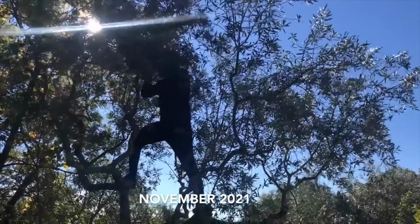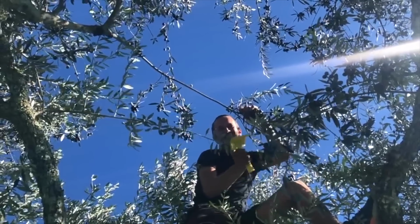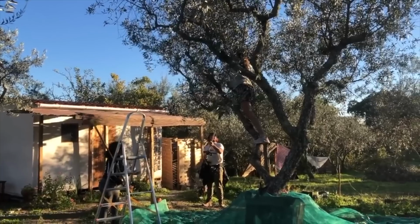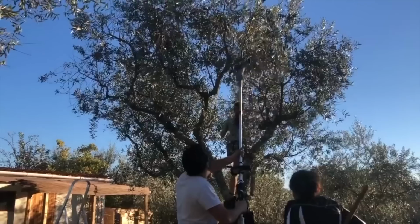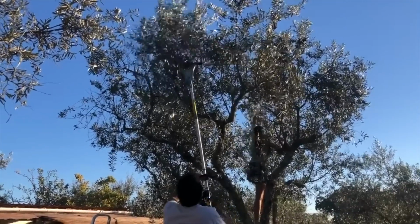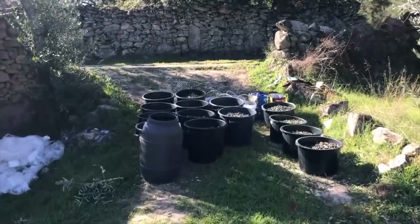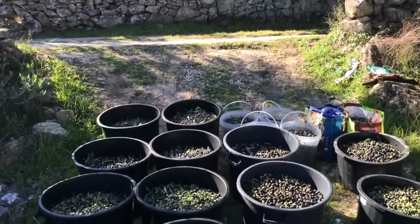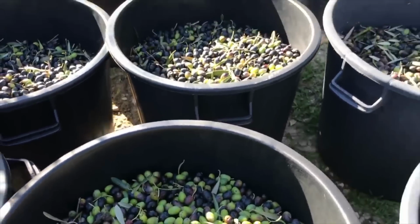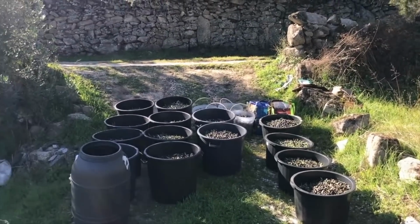Reflecting back on our very first olive harvest back in 2021, we were overwhelmed with everything that we needed to learn, but with the help of our friends and neighbours, we managed to pick a whopping 440 kilograms. We were aiming for 500 because that allows you to get your own private pressing, so you're getting the olive oil from your particular olives rather than putting them into like a cooperative batch of olive oil. But the press let us put in our 440 kilograms anyway, so we got our own olive oil, and these 440 kilograms turned into 52 litres of olive oil, and we paid the press in oil rather than cash, so they took 10 litres as payment for the pressing.